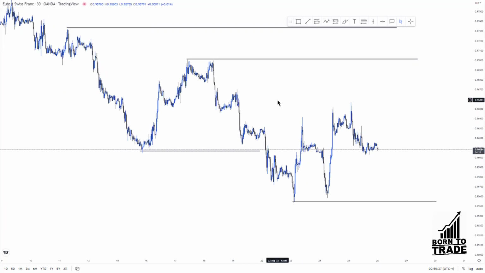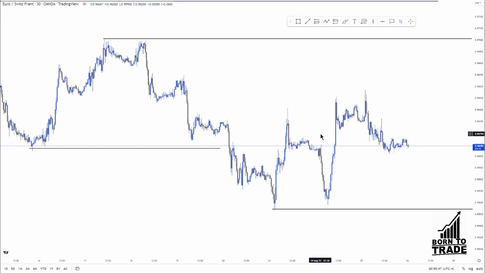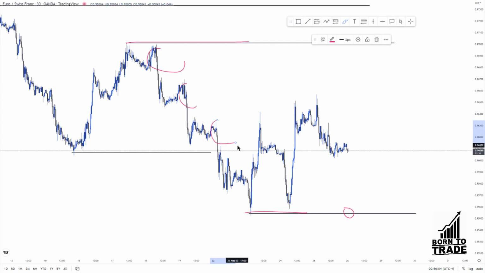Okay, now looking at some of the zones price will react from before it takes out that low. Let me zoom in right here, because what you can clearly see is that we are in this range right now. Price is in this range, so to take out this low, price needs to react from some of the zones that are resting right here. I hope you can clearly see that.